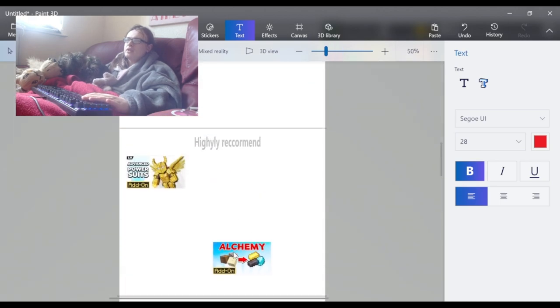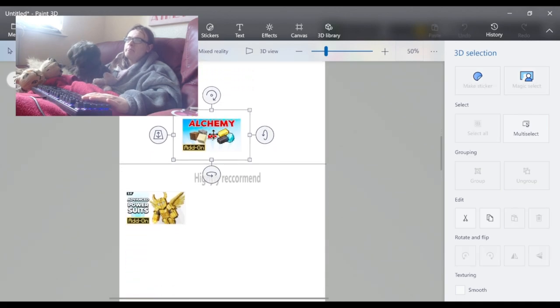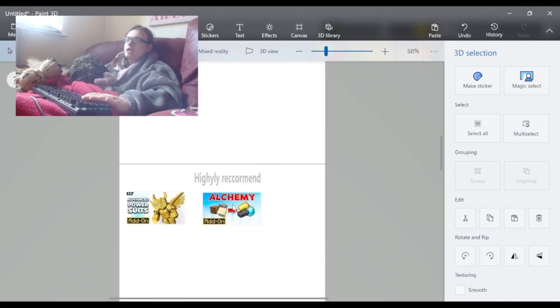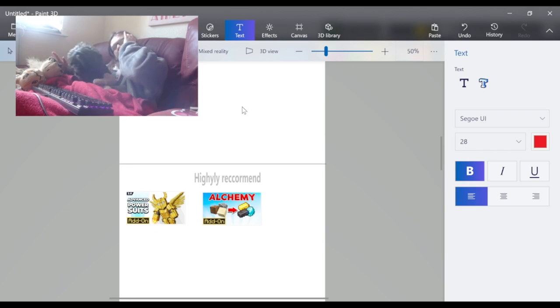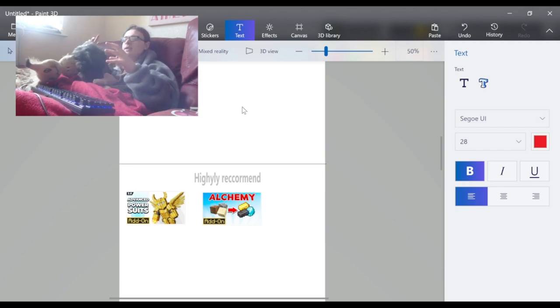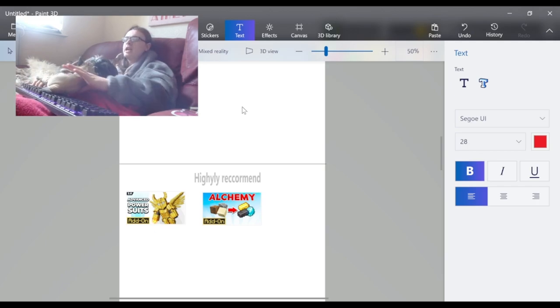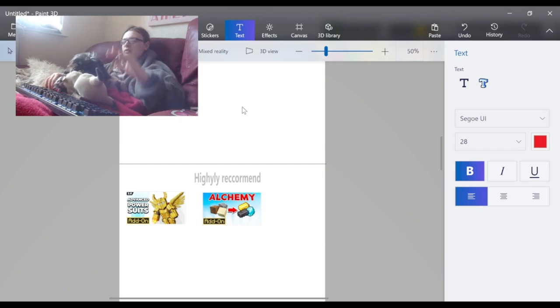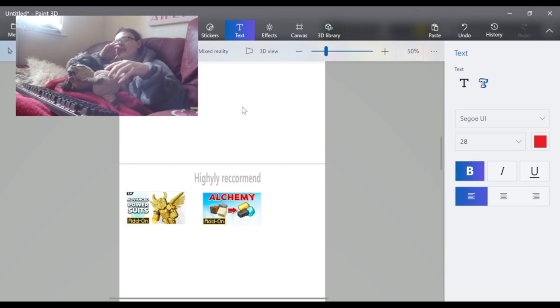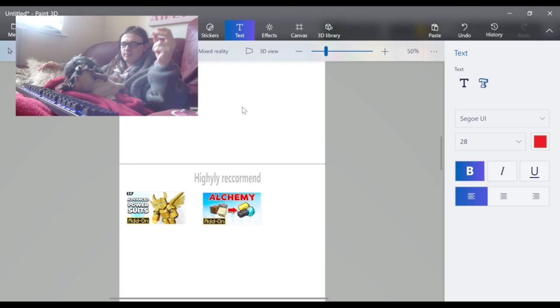So, alchemy add-on is going to go into highly recommended. If you don't know the alchemy add-on, basically it adds the alchemy station, and it gives every item an essence value. If you put an item in the center of the alchemy station, and you put enough items on the left-hand side with enough essence value, you're going to get more of the item in the center. It's basically a way to make more of most vanilla items.